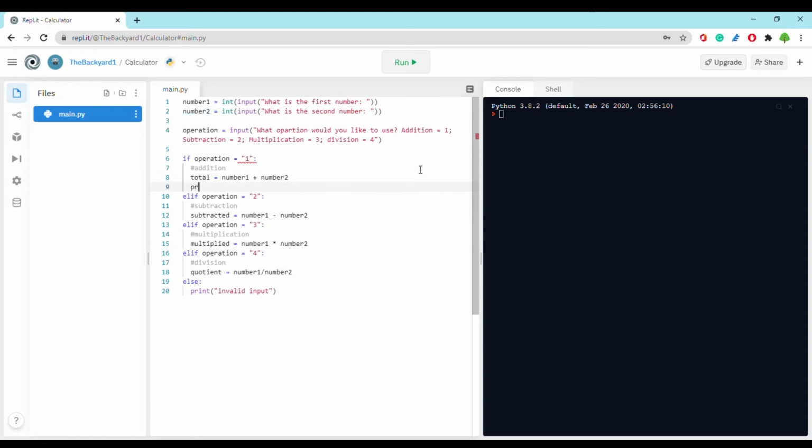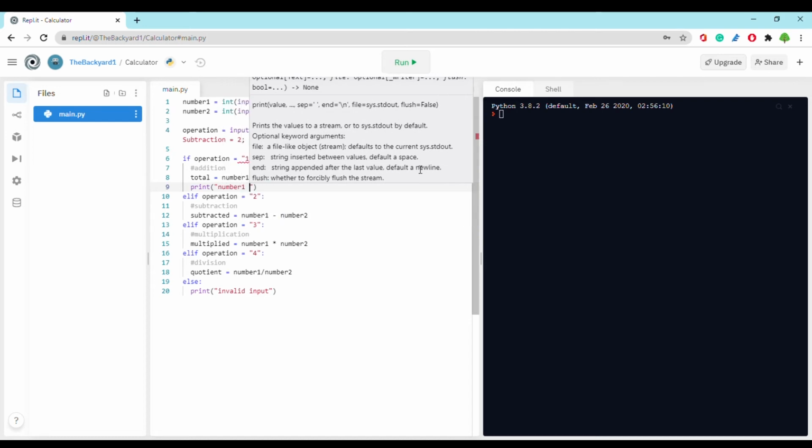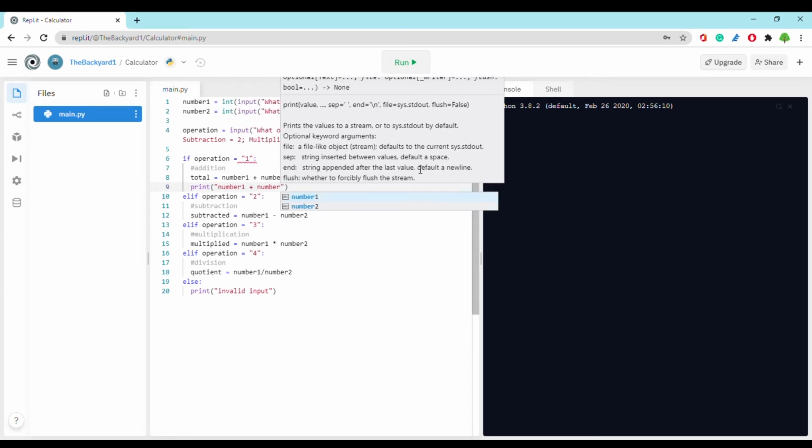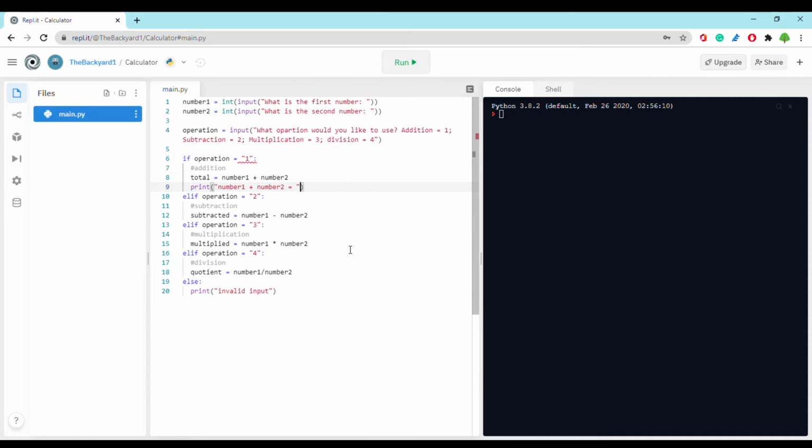So print number 1 plus number 2 is equal to, and then outside we could say comma or plus. We'll say plus here, total.